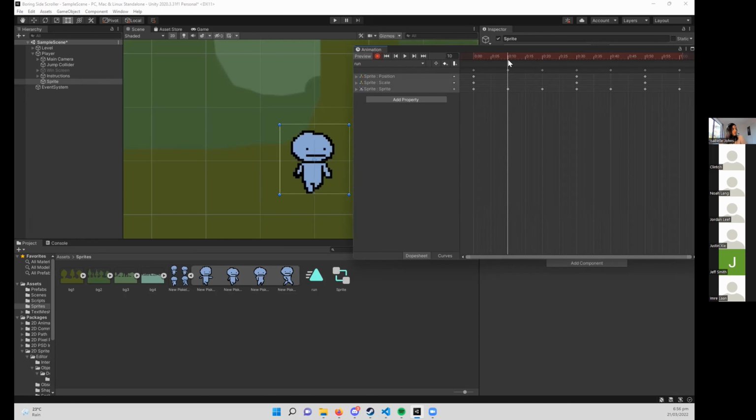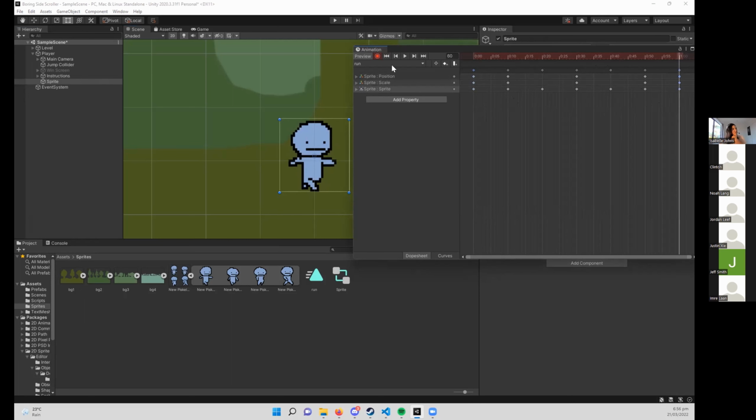If we look through our slideshow, he's also dipping down here. Dip down a bit lower here. Probably want him to be a bit higher up here. This is the general idea behind creating animations.